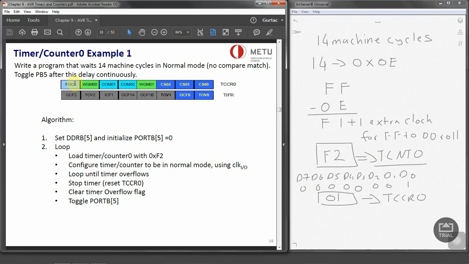TCCR0. And for TIFR, as we are looking for the timer overflow flag, we need to check TOV0. If it is 1, so we need to check TOV0 if 1 or not.